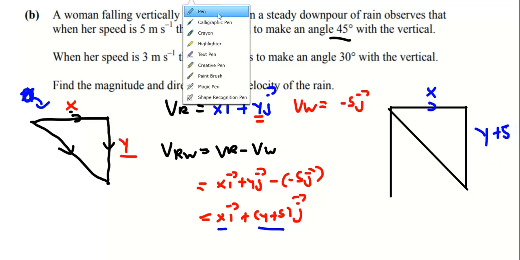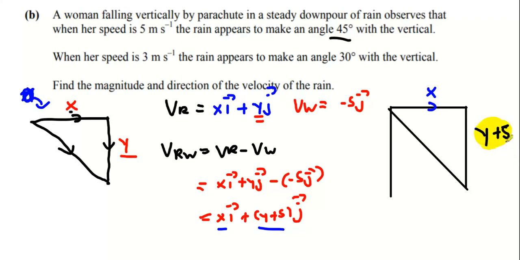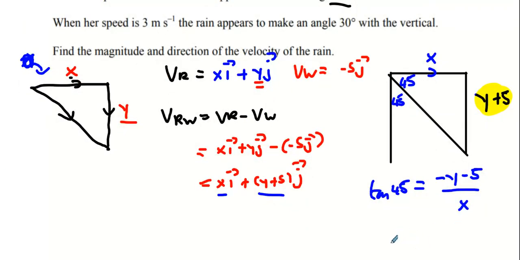Now please remember what we did in our previous question. We know this is negative, okay? So although this is 45 here, which is to the vertical, that makes that 45 here. So what we're going to say is that tan 45 has to equal, now we got to multiply this by minus, so it's minus y minus 5 all over x. And then we know tan 45 is 1, so we're going to get x equals minus y minus 5. And then we're going to get x plus y equals minus 5. Okay, that's our first scenario done and dusted.